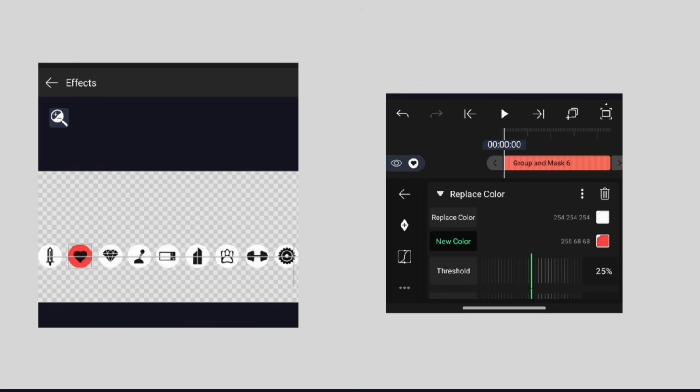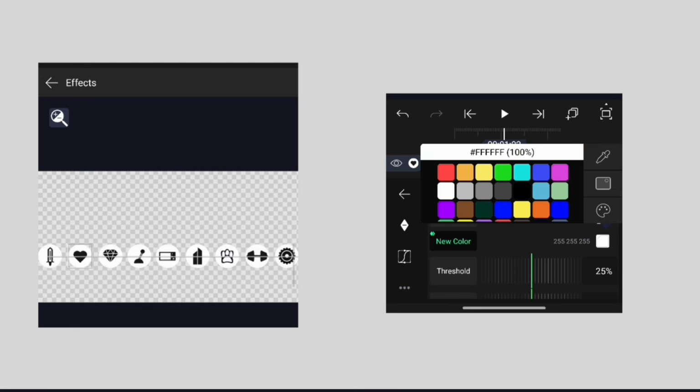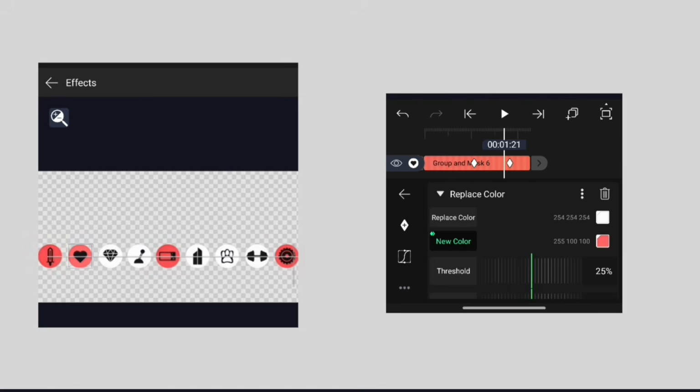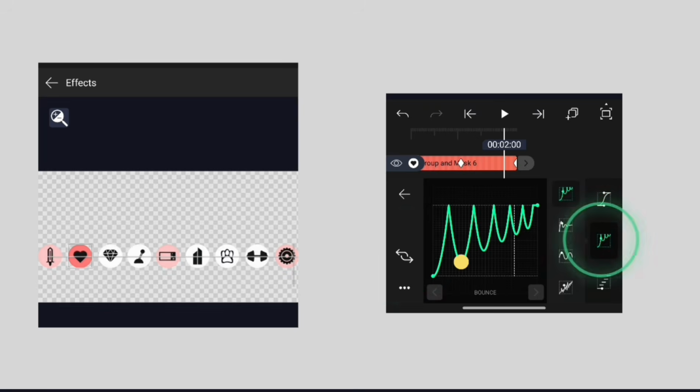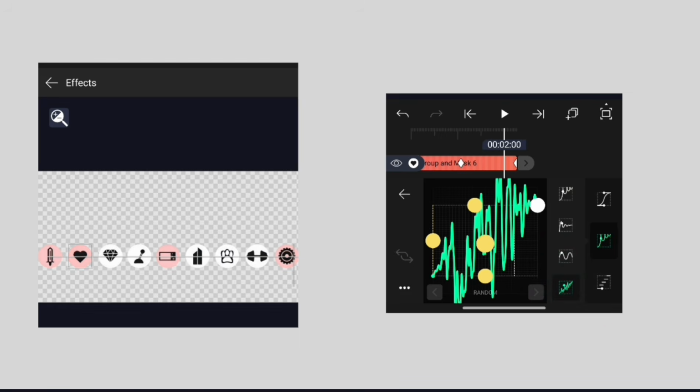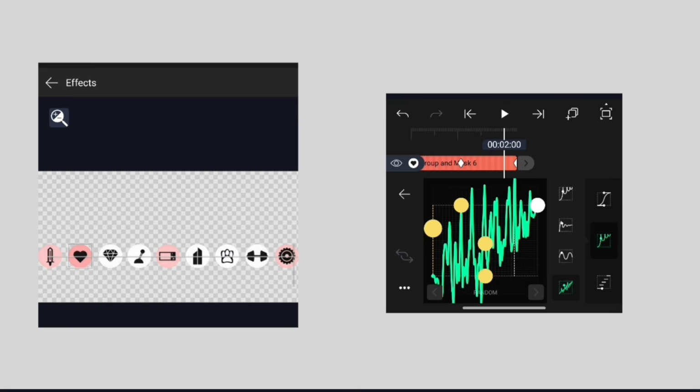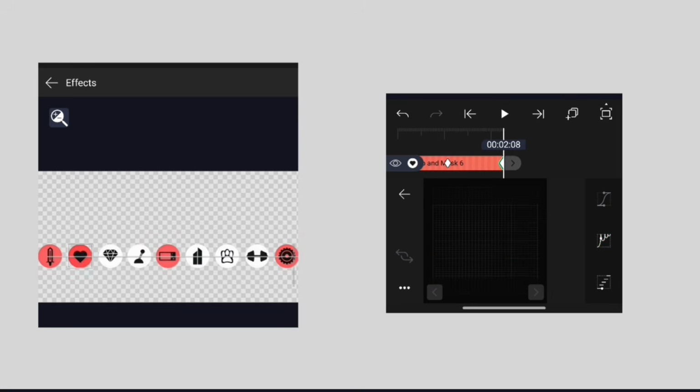And now it's red like this from the beginning, so we don't want that. So what we do is you change it to white first and red later, so it goes like this, but it's not blinking. That's when we will use this random graph keyframe. So tap on here and here. Just play around with it. Doesn't really matter what you use and do. So that's it.